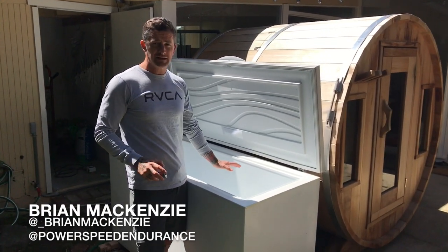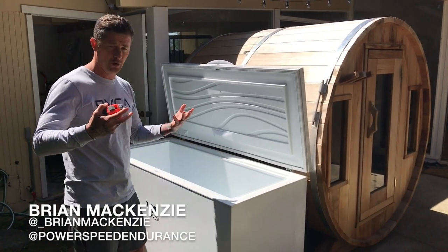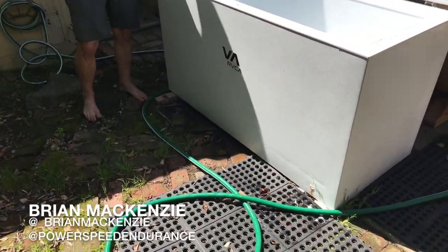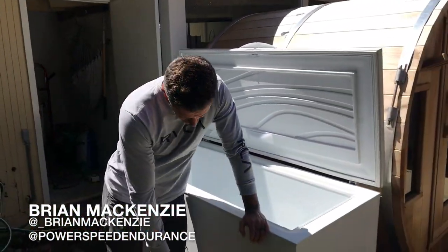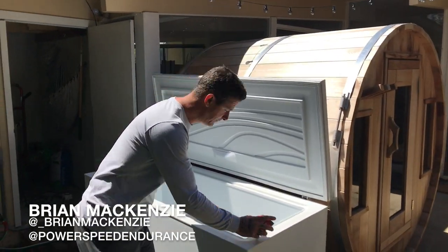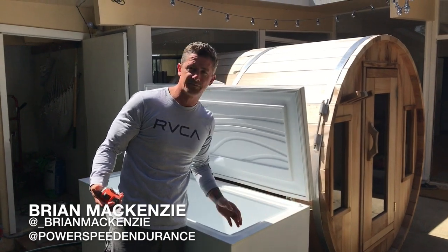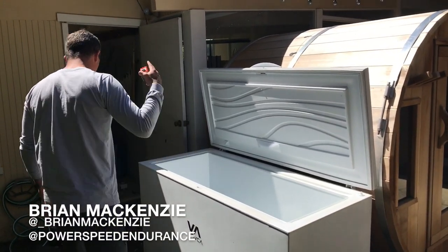When I fill this I go six inches below the surface, because your body mass will bring that water up. Another key component: you'll see wood down here — I have this propped up at an angle, which makes it very easy for the drain at the bottom. If you're going to invest in one of these, get one with a drain so you're not using a hose. Most chest freezers come with a drain plug since you're supposed to defrost them periodically.